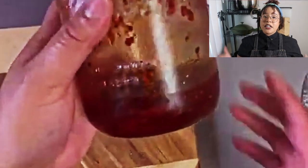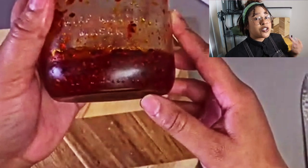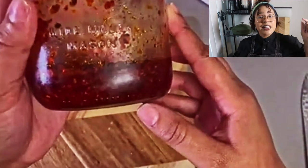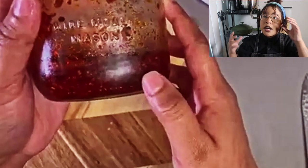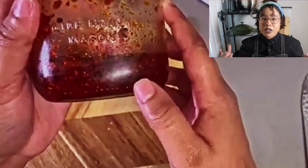You're also gonna need a chili oil. I made my own chili oil - if you guys would like to know the recipe, put that in the comments down below. But you can find chili oil in pretty much any store; most of the time I find them in Asian markets, but I've also found it at Whole Foods and Sprouts.